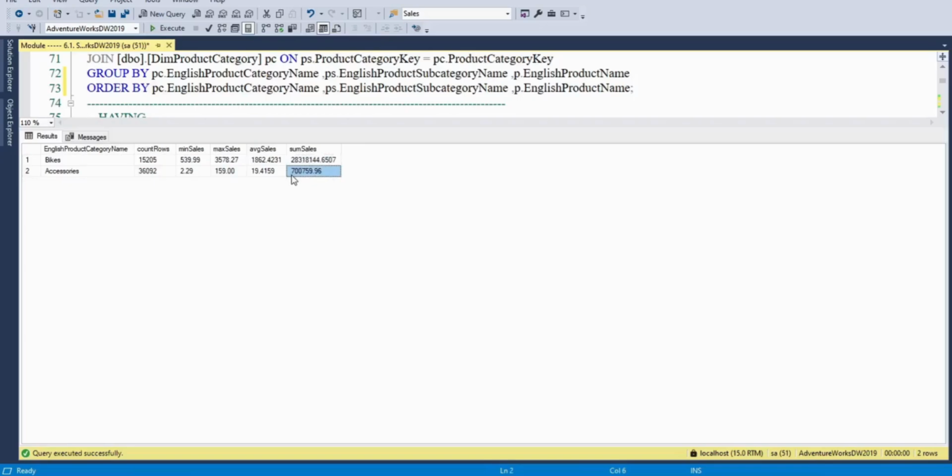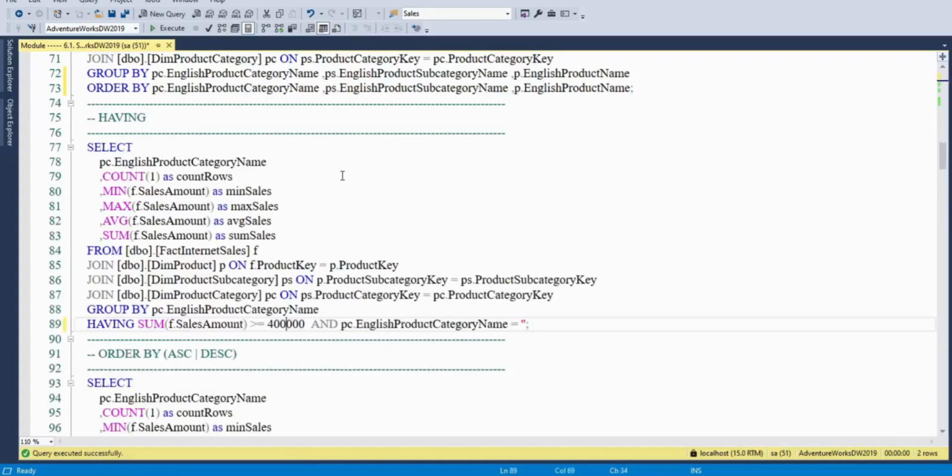Now let's say I just want to limit it. I'll give it a reverse condition.